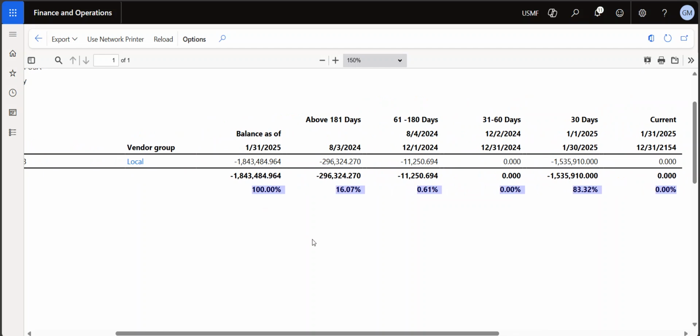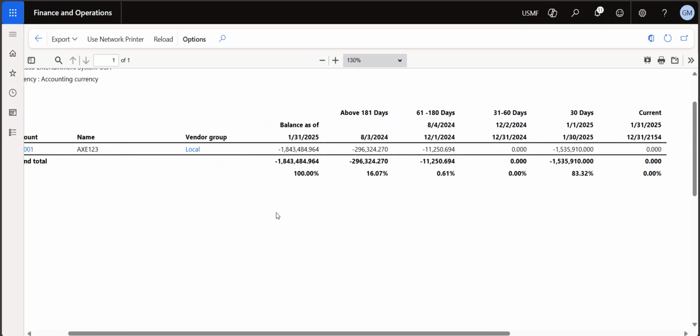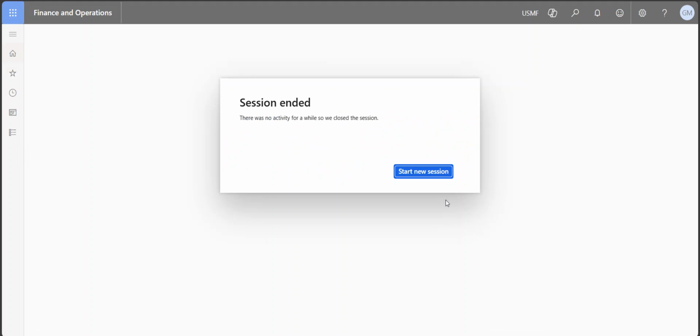Okay, let me tell you how it is working over here. Now let me open this particular vendor account statement. To open the vendor account statement, we need to navigate to where we are extracting the vendor transactions.